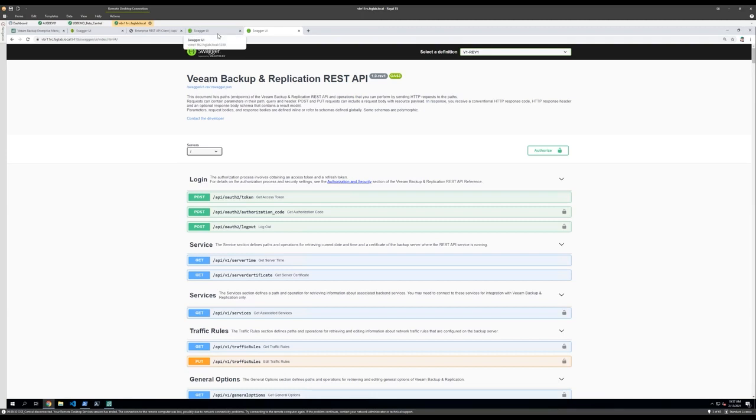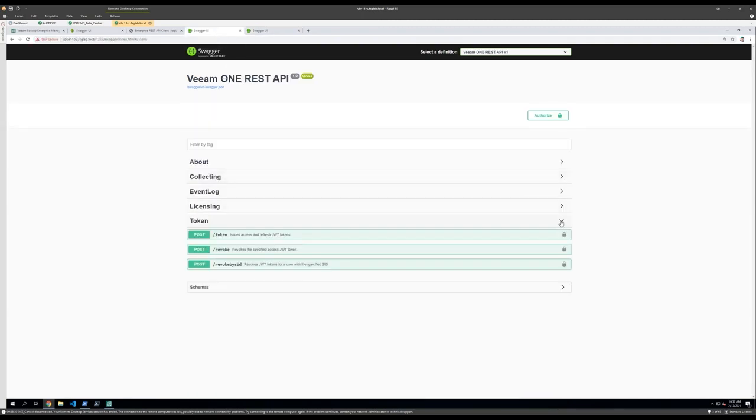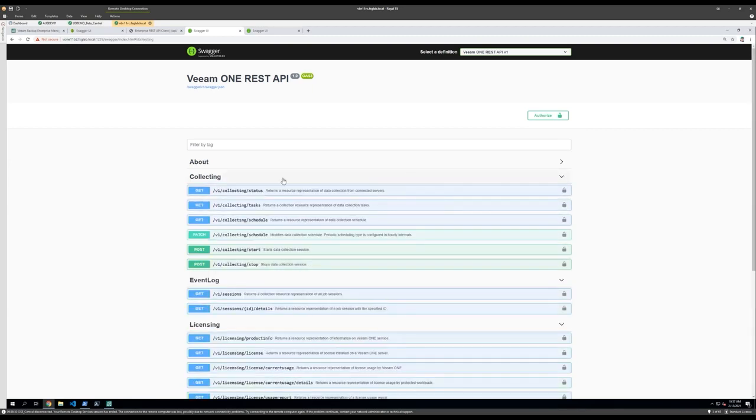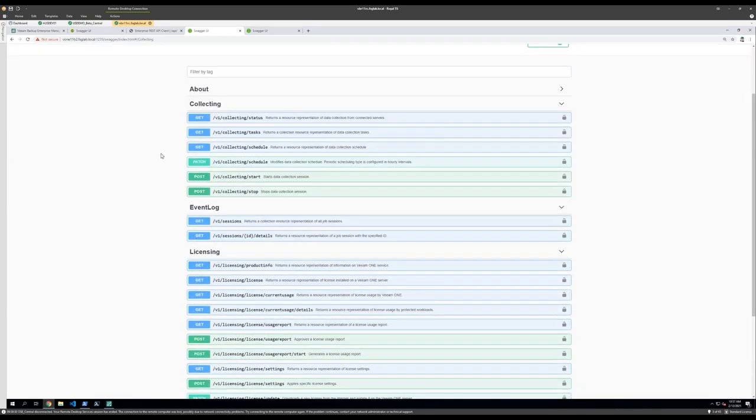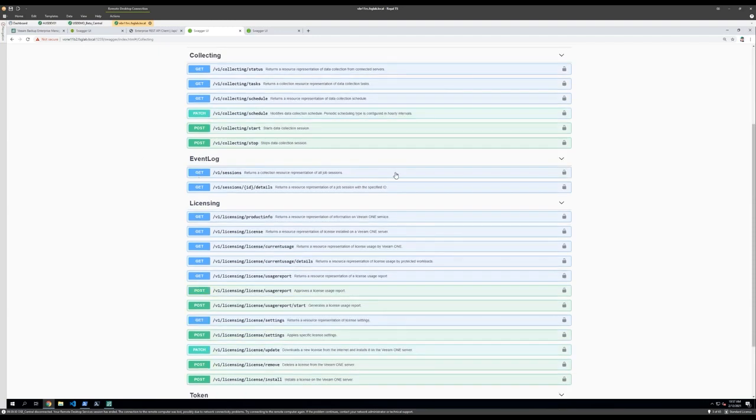And for a quick glance, we're going to flip to the v11 REST API just to get it out of the way, right? As I told you before, there's not a whole lot here. We have the ability to check the status of a collection or a task, right? And look at the schedule for data collections. That's it, right? That's all we've got for data collection. Essentially, we can start and stop, and we can see what happened for the last run of this thing, or what is the current schedule for it.